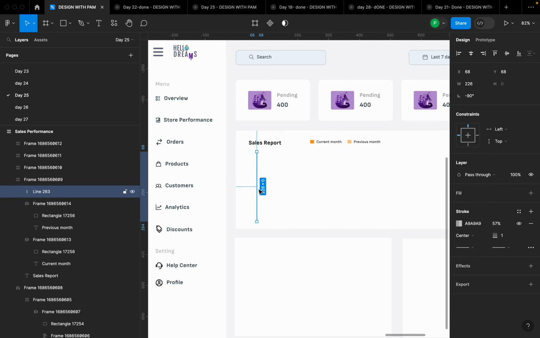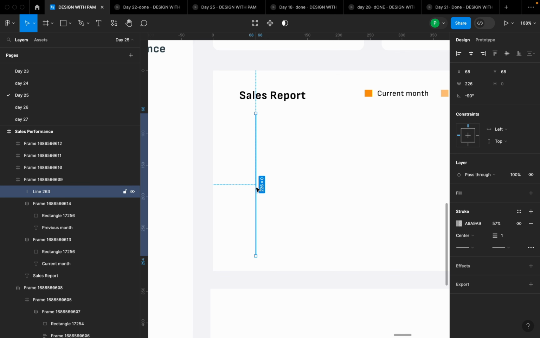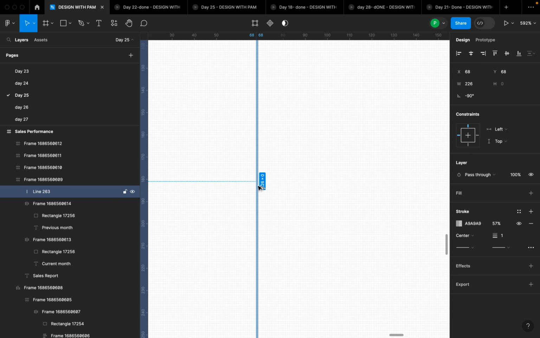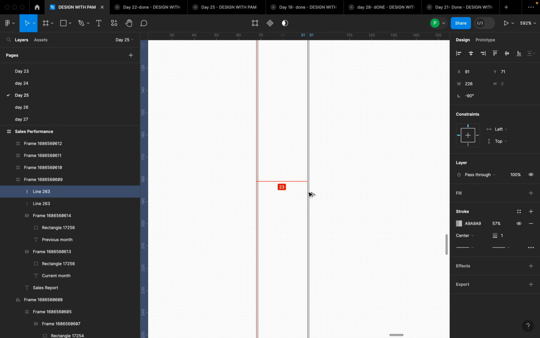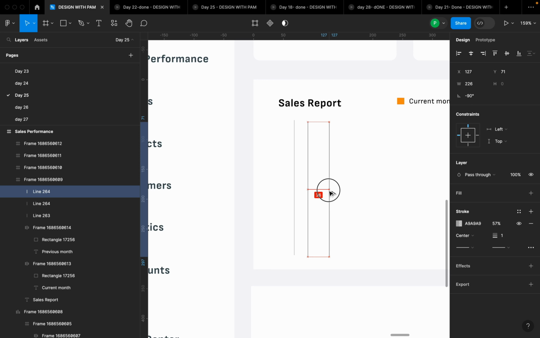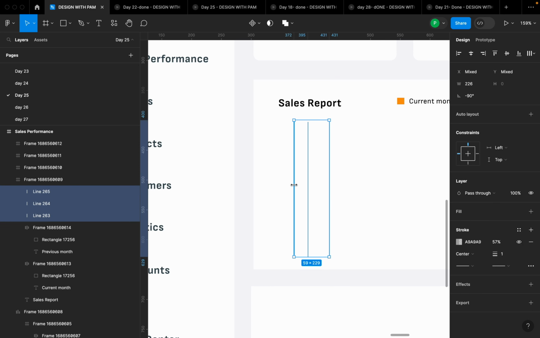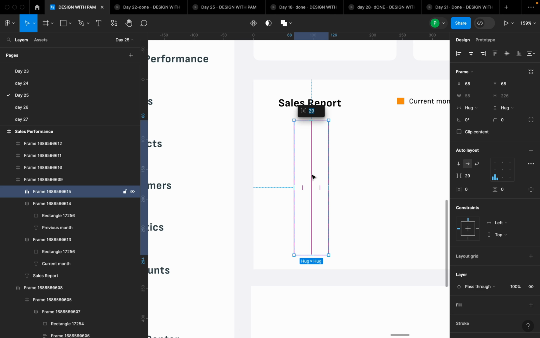Okay, so this line, I'm going to create it into 10 places. So I'm going to hold on to Option key. Once I see the mouse divide into 2, I'm going to use my mouse and drag it out. Right, so I'm going to do it in 3 places. Select the first one, hold on to Shift and select all of it, create an auto layout. Right, so I'm going to go ahead and select one of the lines, Ctrl C, that's Command C, and Ctrl V.